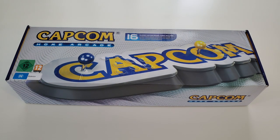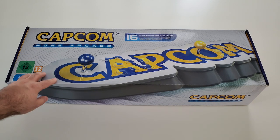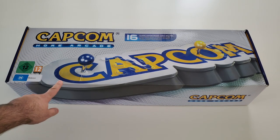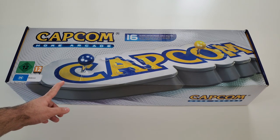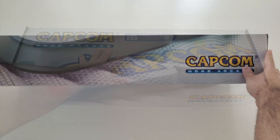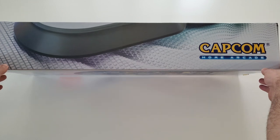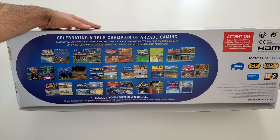What we're gonna do is just take a look at the box, and it's actually a pretty clean looking box. They've gone with a minimalist look where all they're really doing is displaying the actual product right on there. There's not a whole lot of information, and even the information that is provided is just in the form of small logos, and the packaging just looks really clean. In terms of what we see on the side, it's just additional profile shots. And then on the back, we're gonna have a little bit more information.